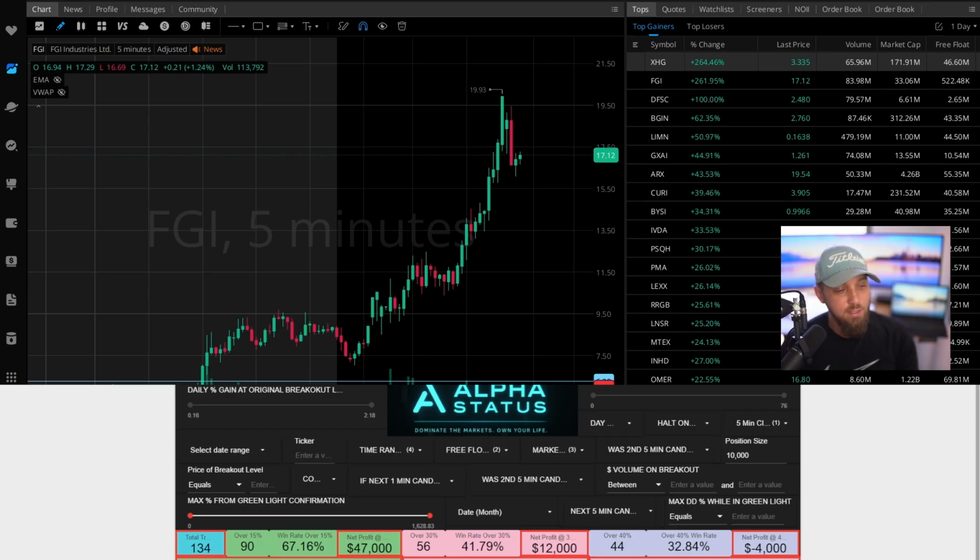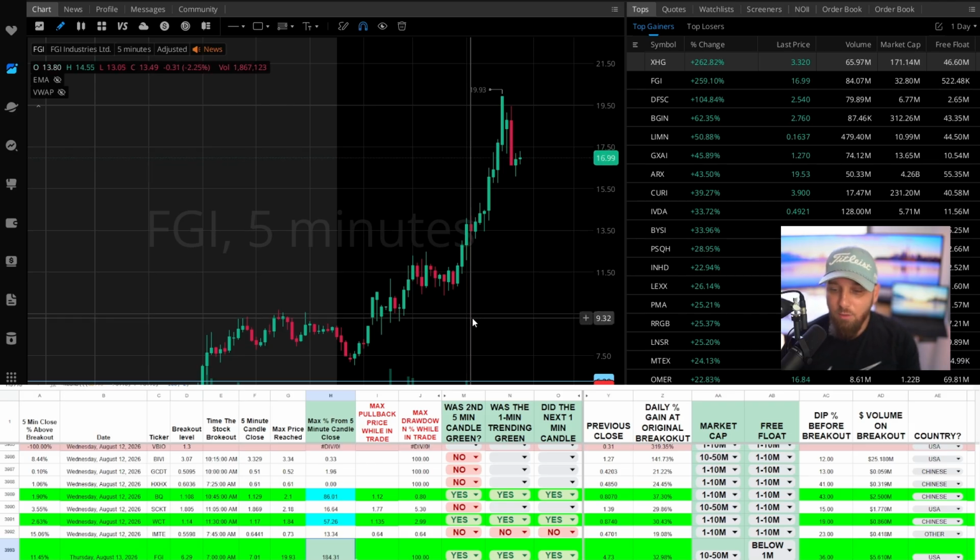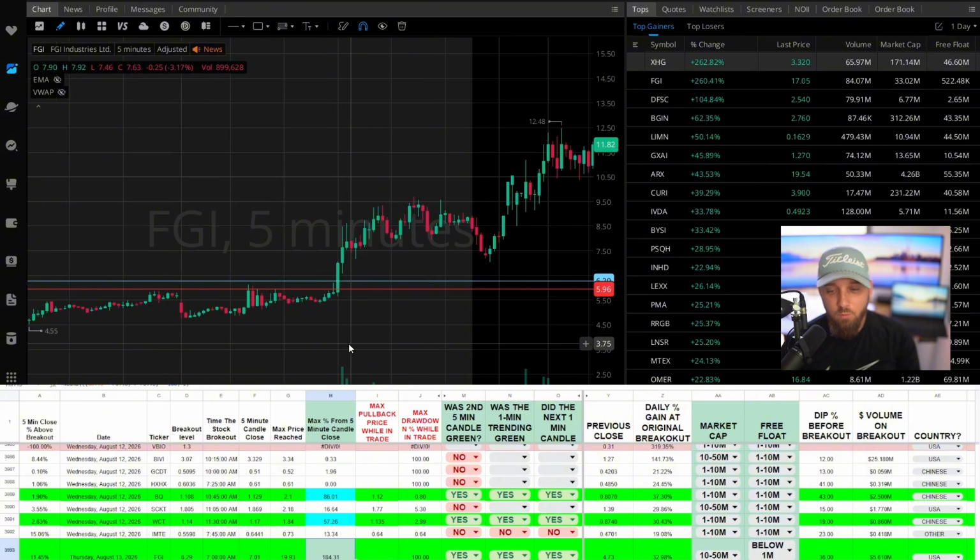And the only reason why I'm able to put in these formulas and calculate the net profit and the best place to put my take profit is because for every single one of these trades, I actually go through and track the max percentage gain that I could have got from the entry. Now, the counterpart to that is you don't only want to track the max percentage gain that you could have got while in the trade. You actually want to track the max pullback price while in the trade and get the max drawdown in each trade as well, because this is going to allow you to create the best stop loss for your strategy.